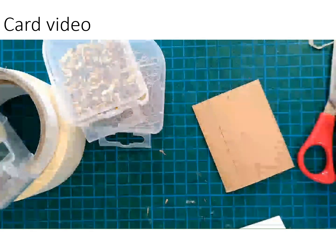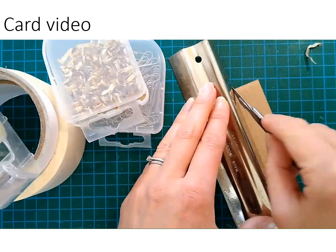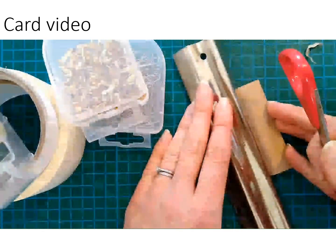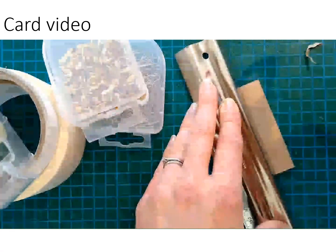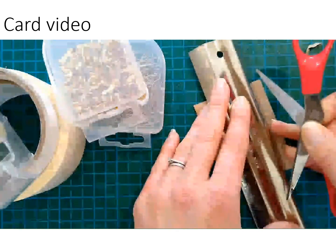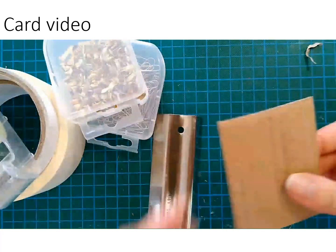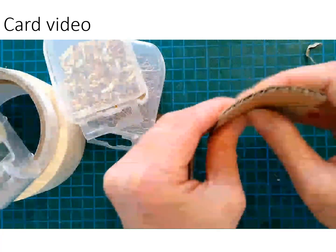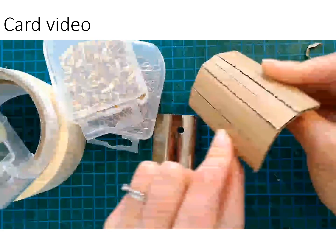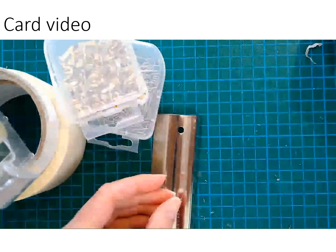So what I would suggest you do is, if you've got a craft knife, brilliant, use a ruler, obviously, so you keep it away from your fingers, and you can score through the top layer of cardboard. If you haven't got a craft knife, you can use a pair of scissors, just open them up very carefully like this, and use them just to score the top layer. You'll get the same effect. Just obviously be really careful. Close the scissors, put them to one side, and you'll find then that what you've got, even though it was a rigid piece of corrugated card to begin with, you can now create a shape from that. So you've got a nice curved shape that you can attach to something else. Okay, so that's another idea.